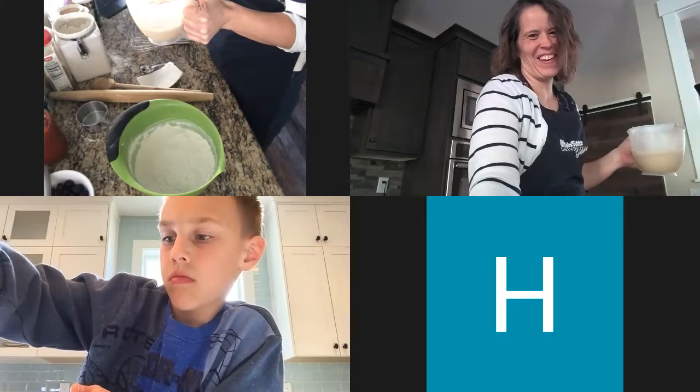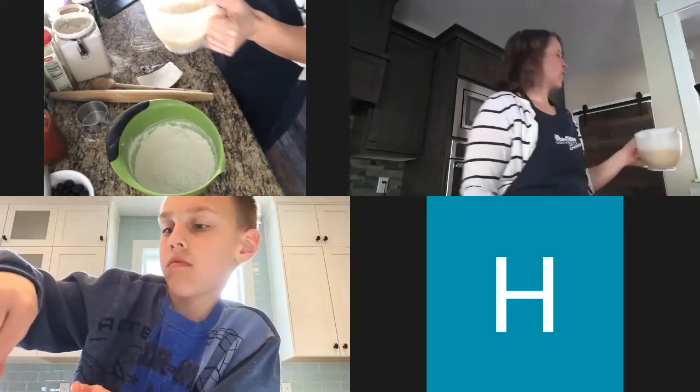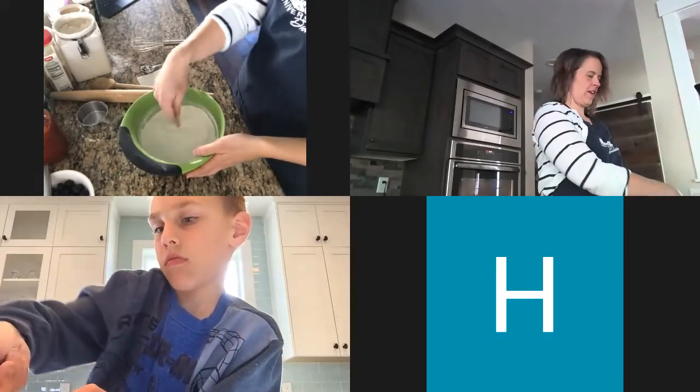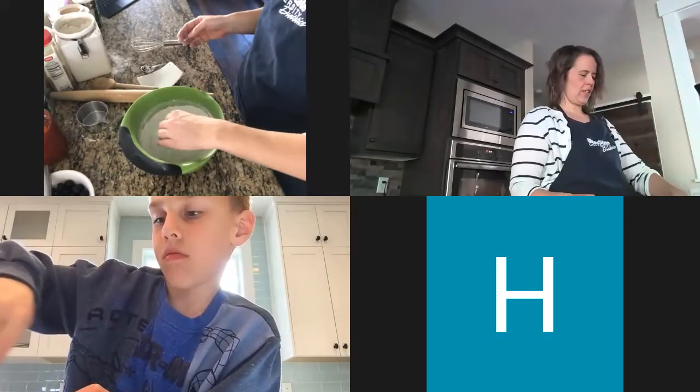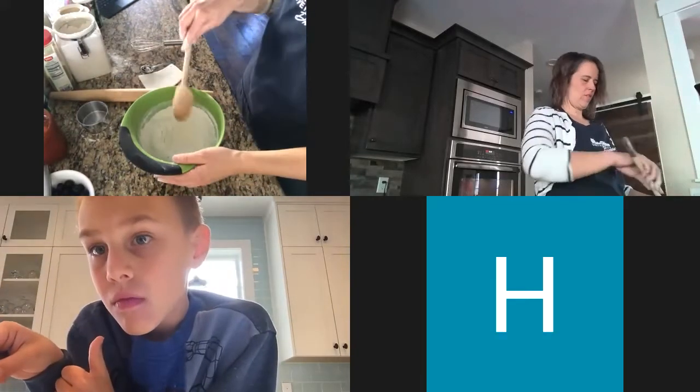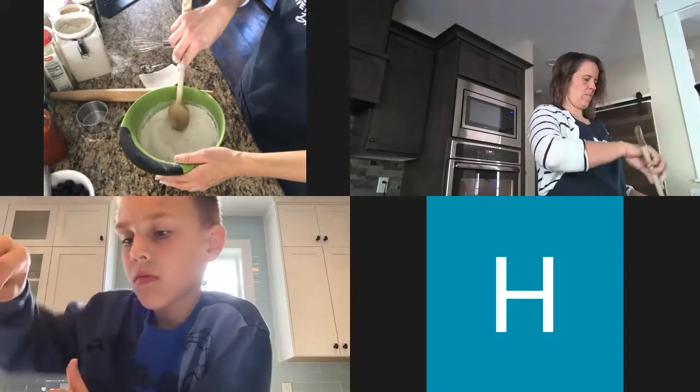Okay, we've got the flour in there and the salt. Now, I like to make a little well in the middle of it. You can use a spoon or a spatula or something.